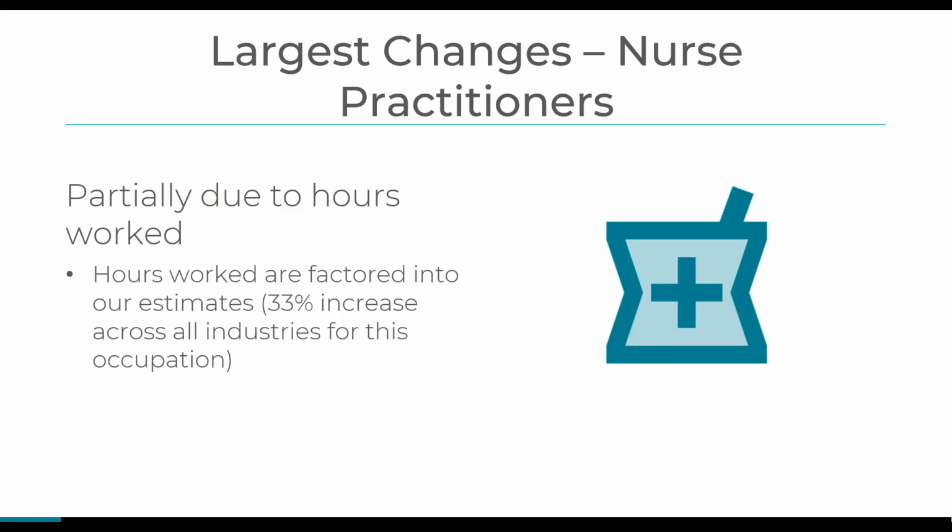Additionally, it's good to keep in mind that ratio production for each occupation does take into consideration the total amount of hours worked from our raw data, which is provided by the census. When we look at this occupation across industries, we in fact do see that there was a large increase in the number of hours worked for this occupation. The amount of hours worked by nurse practitioners increased about 33% between 2020 and 2021. So that definitely came into play when looking at the largest ratio. And it does provide a little bit of insight into a national trend that occurred this year.